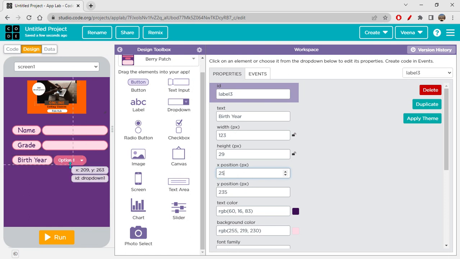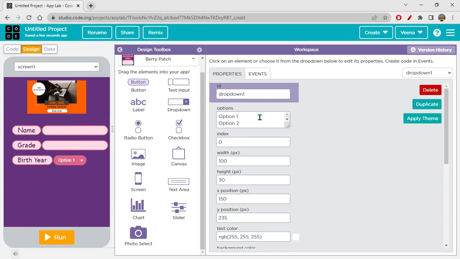Okay, so let's click on this drop down, and I'm changing the ID, though not necessarily we are using this in the code, so no problem. So I'm just removing the options which are already present, right? These are the default options which will be present, and we know when you want to give options to your user, then only you will be using drop down.